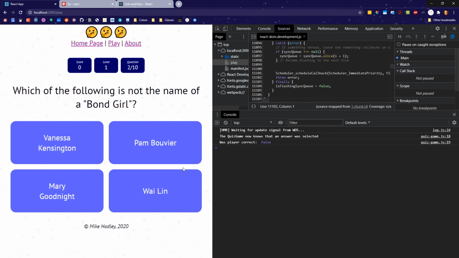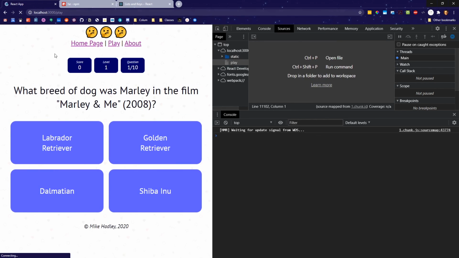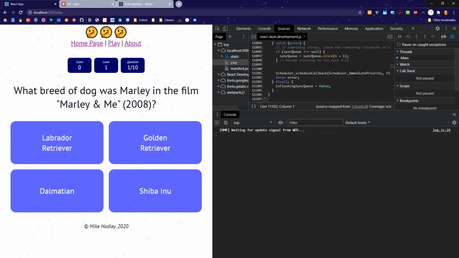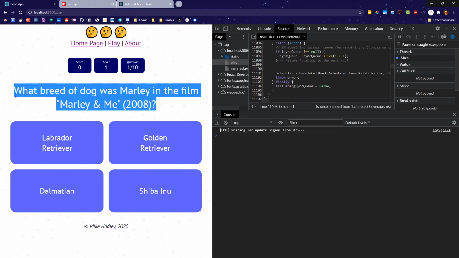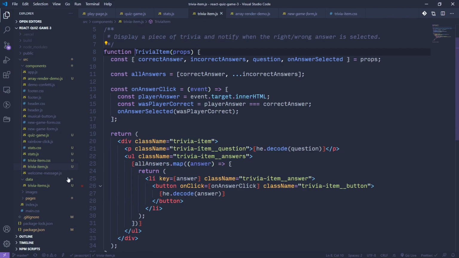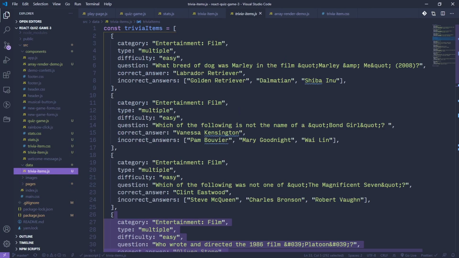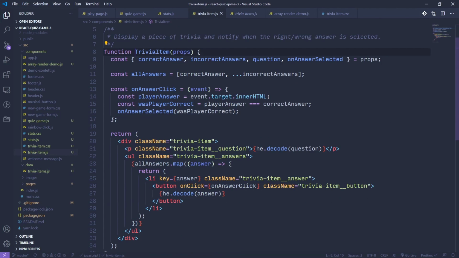We'll learn how to store some information, like the high score, into the local state. So that when you refresh the page and you revisit it in the future, you'll have some information that you can store in the React application to reference later. And we'll also look at how to actually fetch some of this information dynamically from the API, rather than have us have a trivia items JavaScript file here that has a sequence that we've pulled, sort of hand curated. We'd be able in the future to have it just when the app loads, go talk to the API and grab 50 random questions from the entertainment category.